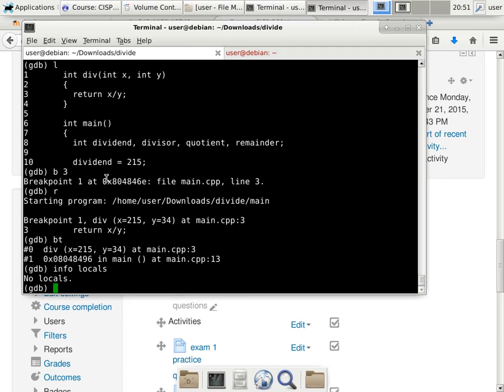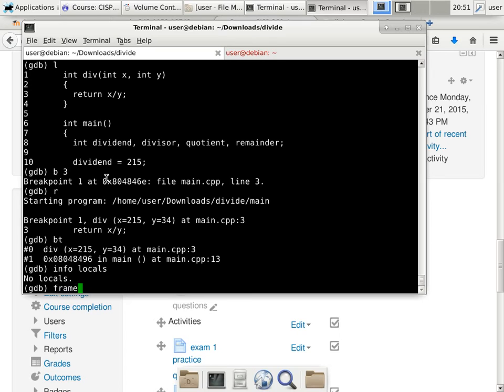What if I insist on knowing the current values of all the local variables in main? Well, guess what? There is one command that lets you change what we call the frame or the context back to main. It does not get out of div. It simply says, let's go back to the context of main so that we can examine what is in main. That command is called frame, just by itself, okay?